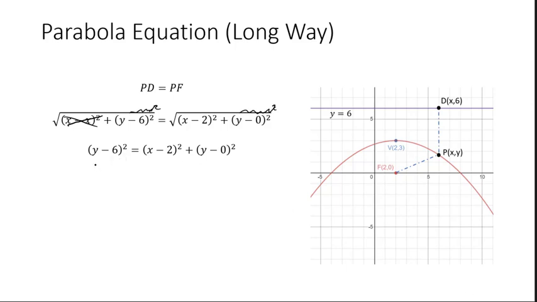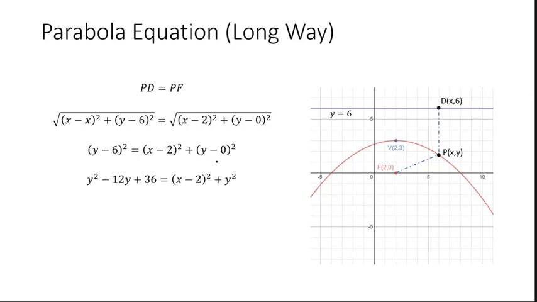And let's focus specifically on the (y − 6)². If we were to multiply or distribute (y − 6) times (y − 6), we square the first term to get y². You square the last term, (−6)² is 36. Then you multiply −6 and y and then double it. That's the shortcut. And then we'll leave the (x − 2)² here for a moment, and then (y − 0)², we mentioned already previously, it's going to be just y². All right, so we have this. And we see that typed up right here in the notes.